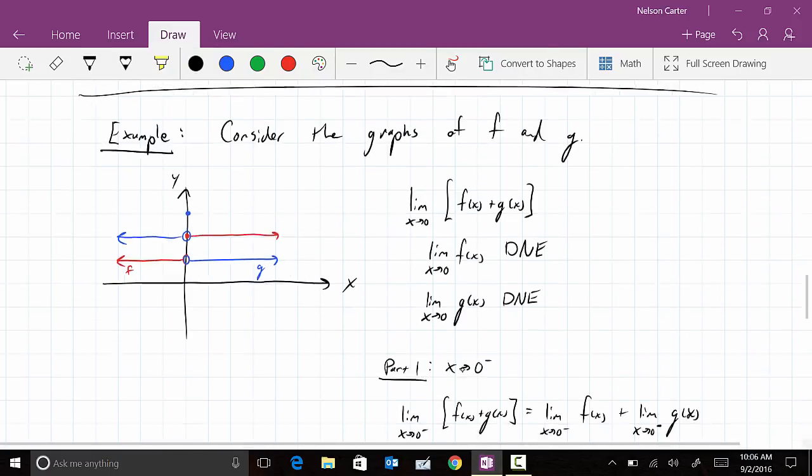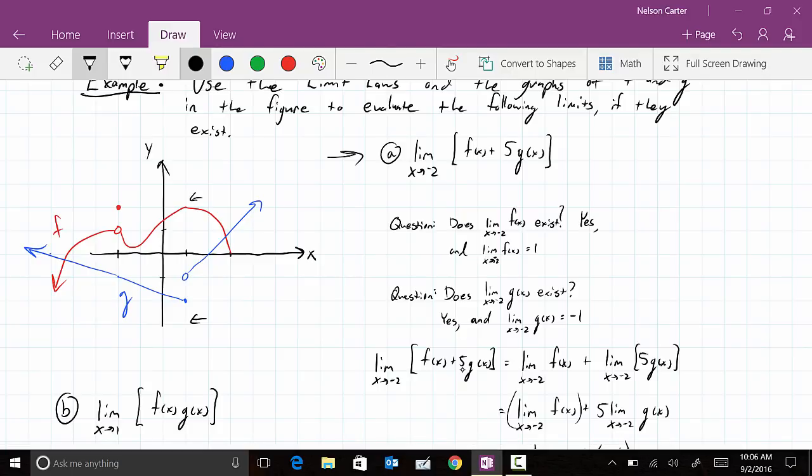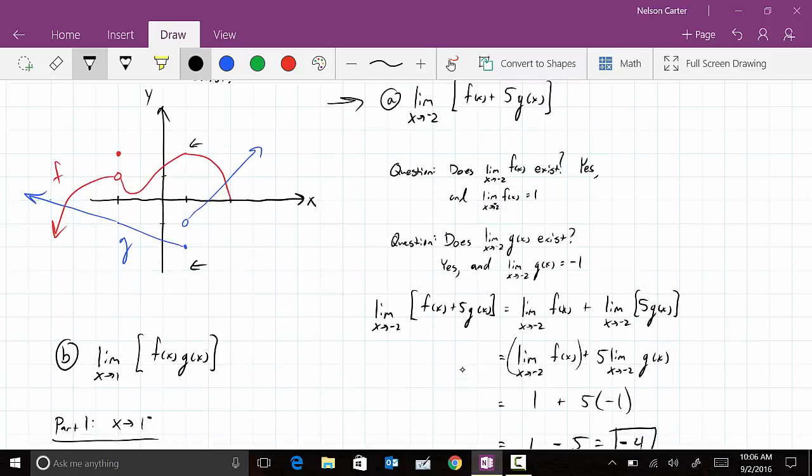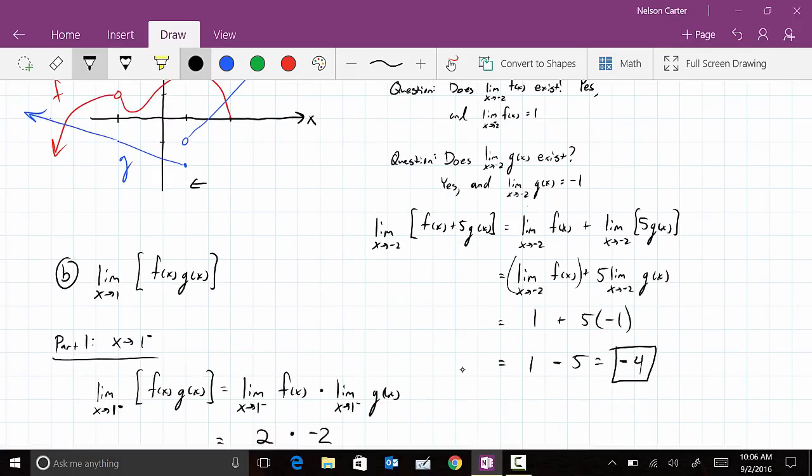What I mean is, instead of having to go here and check, like imagine on this problem, problem A, instead of having to go and check and say, okay, does the limit as x approaches negative 2 of f of x exist? Yeah, okay, and it's 1. Does the limit as x approaches negative 2 of g of x exist? Yes, and it's negative 1. Okay. You could just go on ahead and take a leap of faith, so to speak, and just use this law. And when you use this law, make sure you understand that you are assuming that both of those limits do exist. And if it turns out at some point, like maybe here you found out, okay, well the limit as x approaches negative 2 of f of x, turns out it doesn't exist for whatever reason.